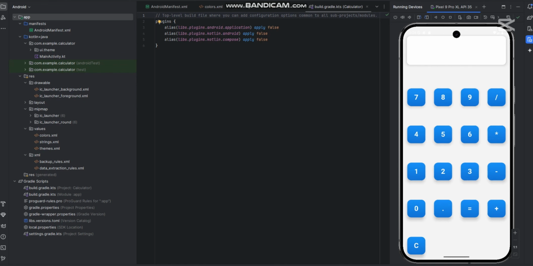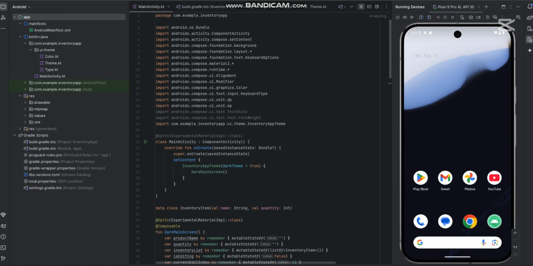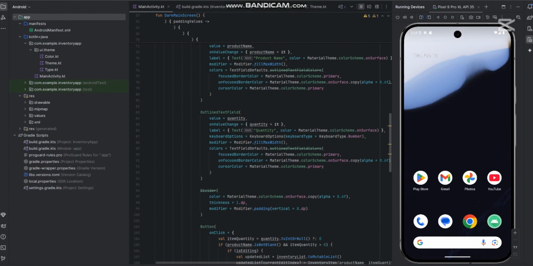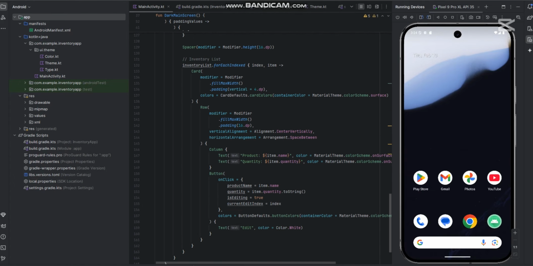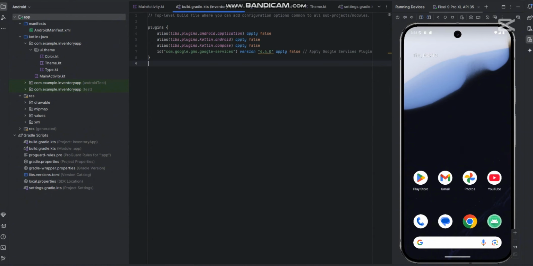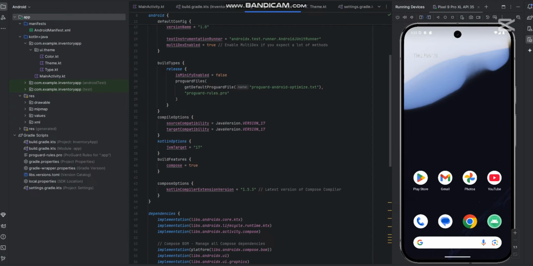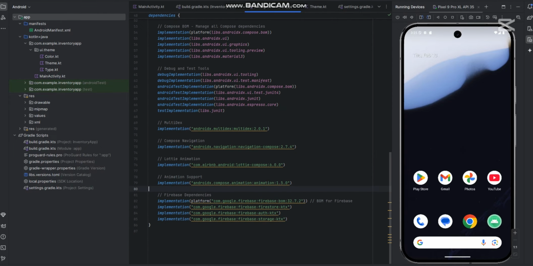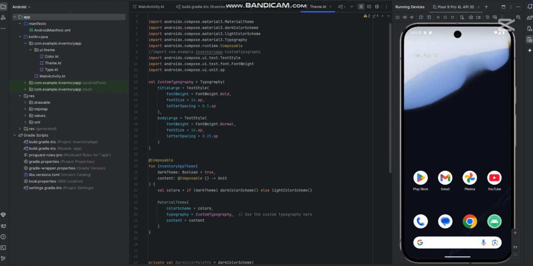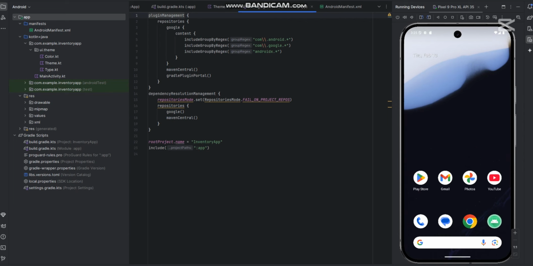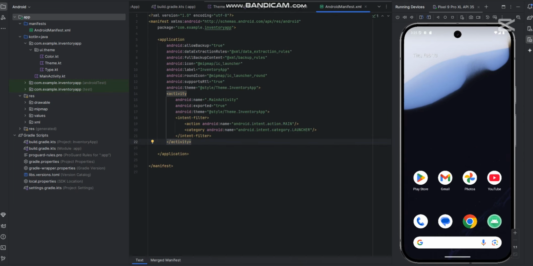Now here we have the sixth application, which is the inventory app. Finally, the inventory app. Here we build a layout that might include a list view or a recycler view to show the products, along with buttons to add or remove stock. In the activity we manage an array list or database to store inventory data.